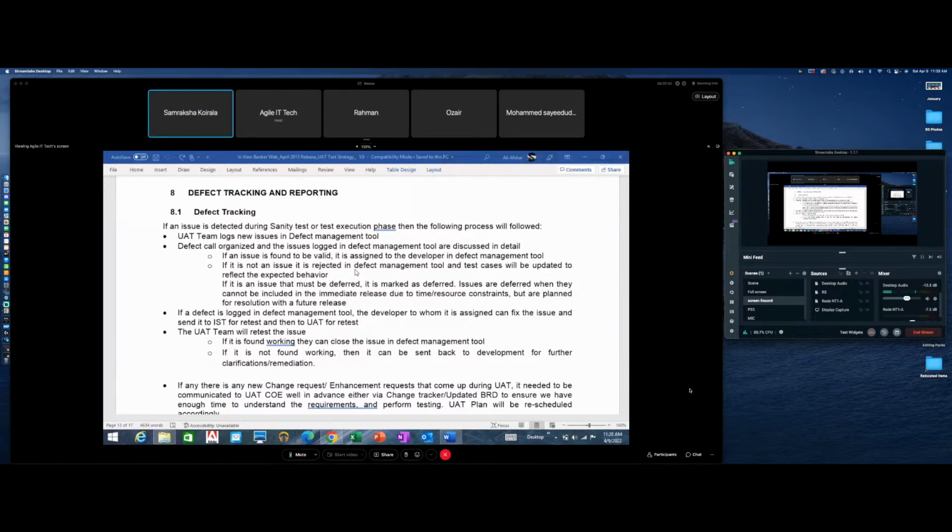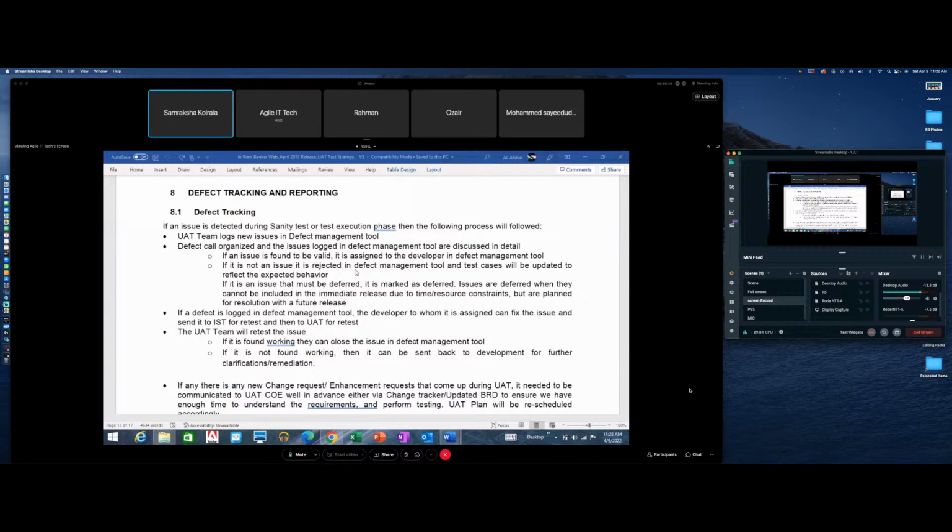If it is not an issue, it is rejected in the defect management tool and the test cases will be updated to reflect the expected behavior. If it is an issue that must be deferred, it is marked as deferred. Issues are deferred when they cannot be included in the immediate release due to time or resource constraints, but are planned for resolution with a future release.